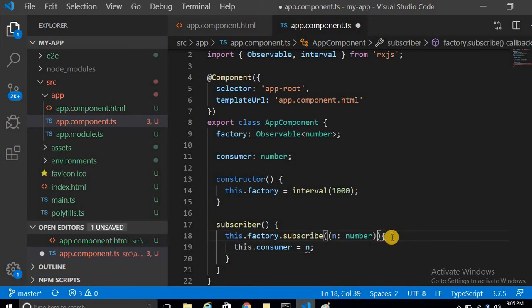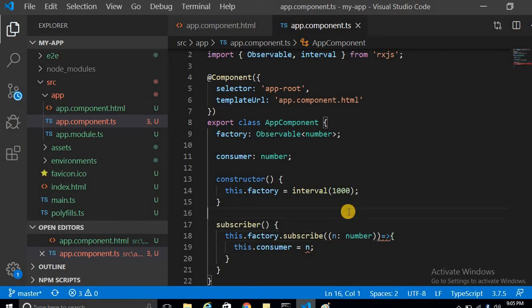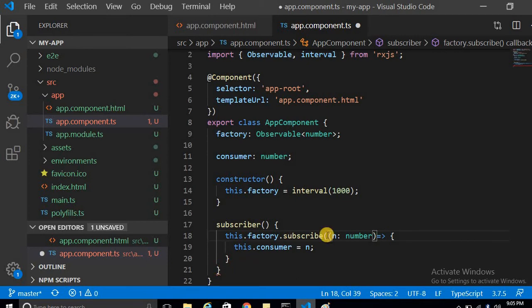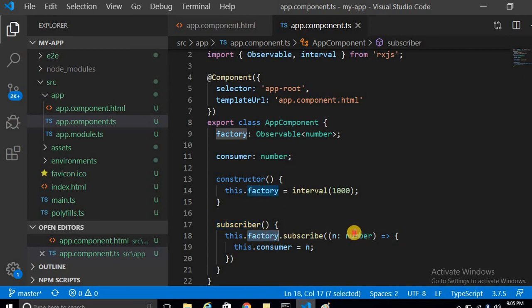What's wrong here? Expected. Yeah, sorry. Yeah, so now this subscriber will subscribe to this factory, and this factory will give me the number.